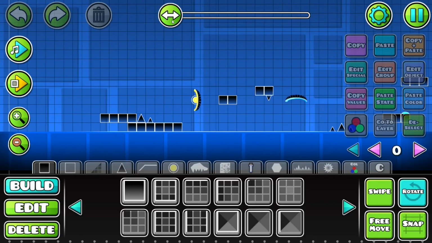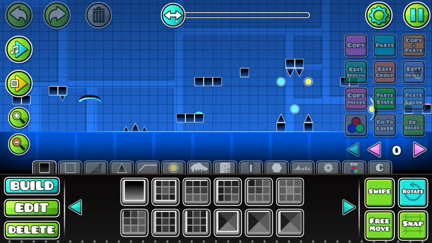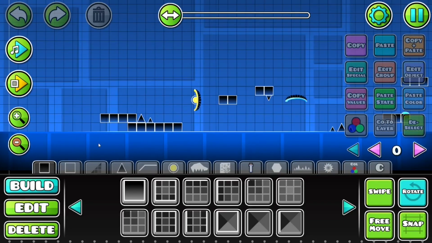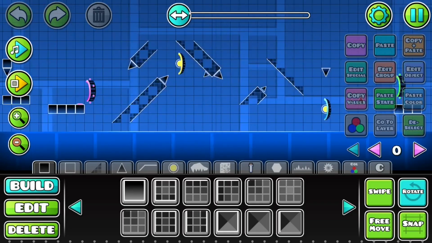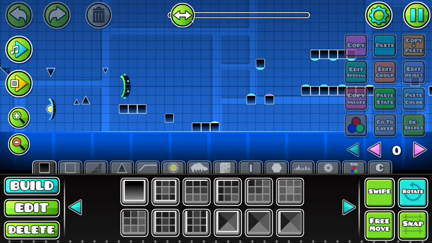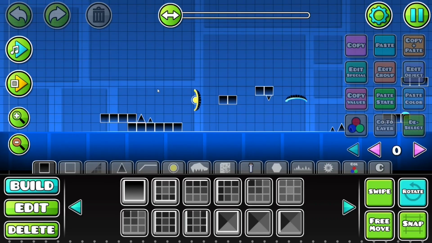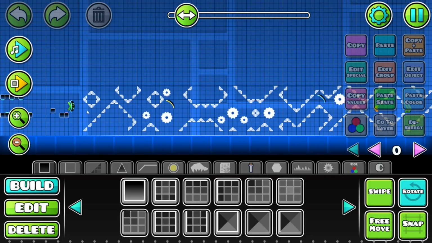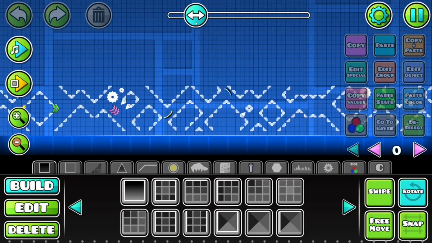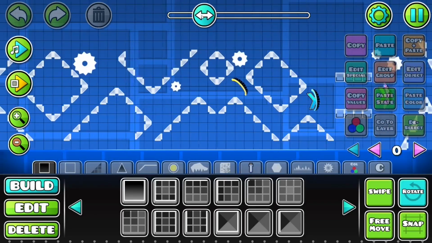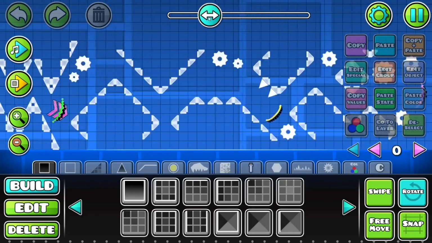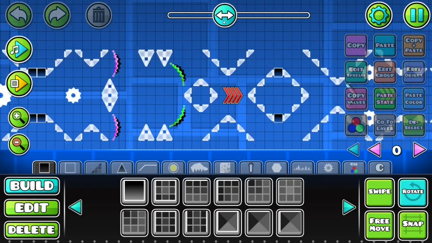If you don't know how to make a layout, there's plenty of videos online that you can look at to figure it out. But in general, usually Circles levels have the cube and then the ship and then sometimes the ball and then back to the cube and then the wave. But you can mix it up however you want. It doesn't really matter. You can usually use wave, but you could do whatever you want. So this is a classic level, so I just made it all wave.